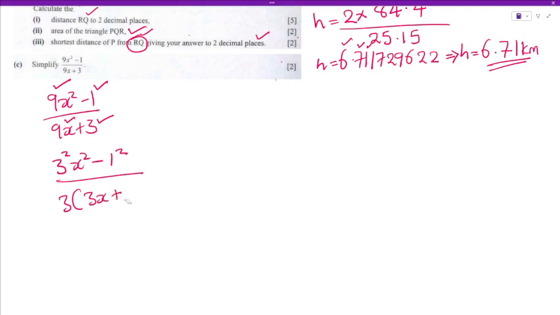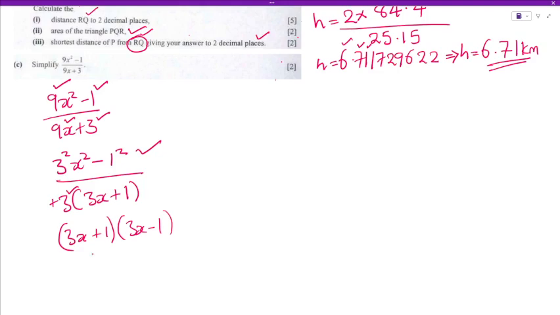Not really bring down, but you're going to divide the signs. Positive divided by the positive right here gives you a positive even there. And then the 3 divided by this 3 here gives you a 1. At this point, you're going to apply the principles of difference of two squares. So we're going to say 3x in one bracket, we are going to add those values. In the other bracket, we're going to subtract them.